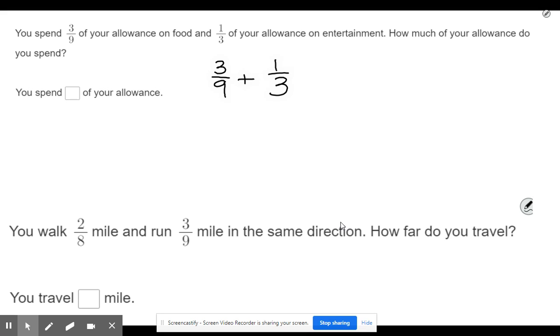Okay, I'll give you time in a little while to work on all 4 of these problems once you've gotten everything written down. Question number 2 then, this will be question number 1. Question number 2 is going to be, if you're walking 2/8 of a mile and then you run 3/9 of a mile in the same direction, how far have you traveled? So we have 2/8 and then we have 3/9 in that same direction. Are we adding, subtracting, multiplying, or dividing? Adding. Very good. Okay, so those are your first 2 questions, and when you're done, the label for this one's going to be mile.